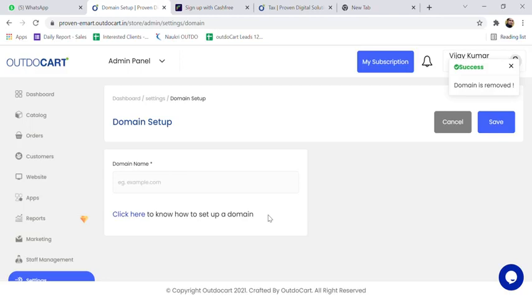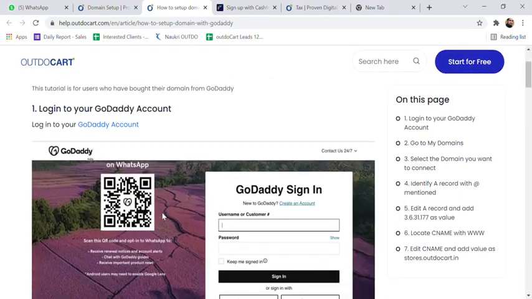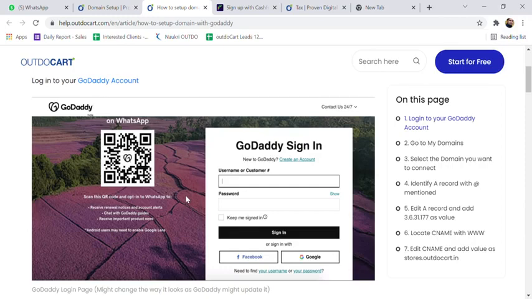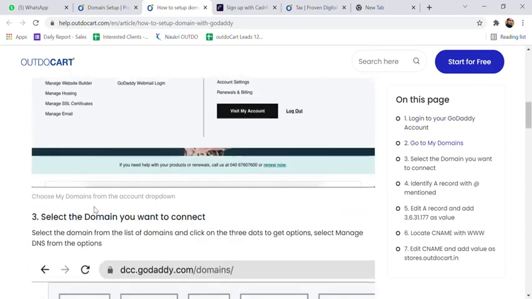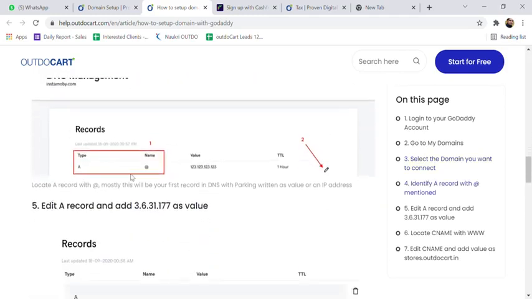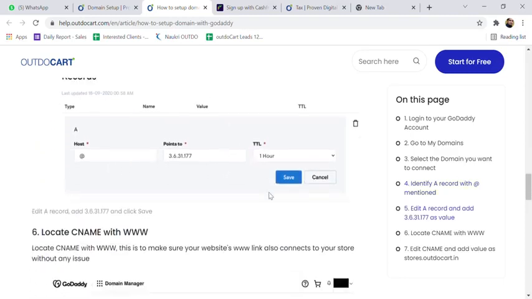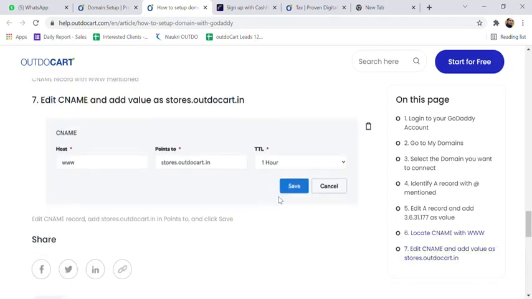If you don't know how to do the DNS, domain name server setting, you have an option here. When you click here, it will take you to a small quick article to understand. Say you have purchased from GoDaddy, or you can buy it from any service provider. The article explains that you have to go to your GoDaddy account, go to manage domain, then manage DNS, and set up these record values, the CNAME values. It takes only these four steps.